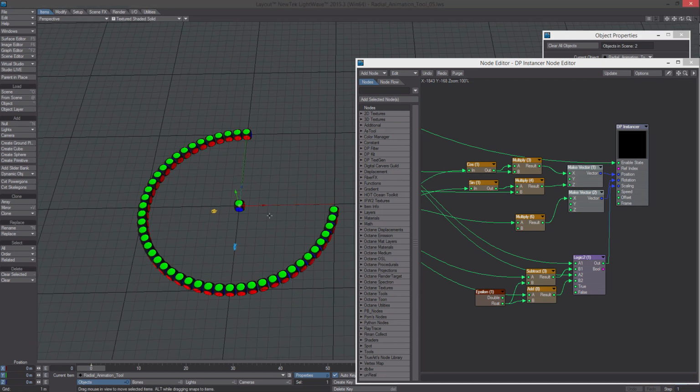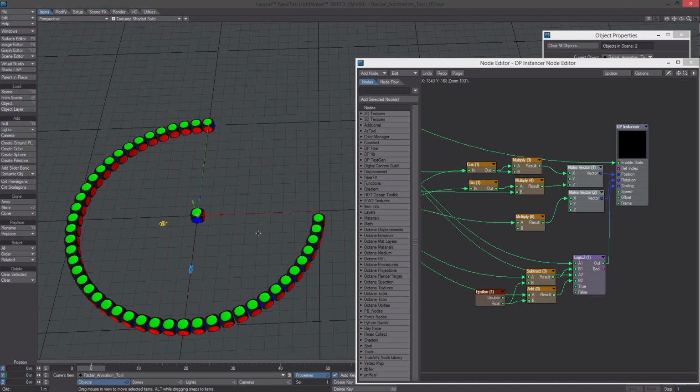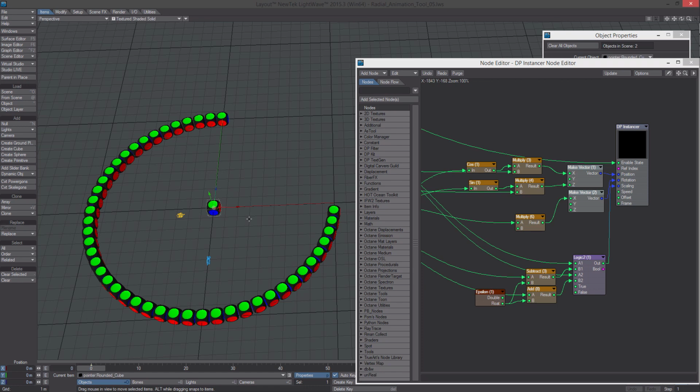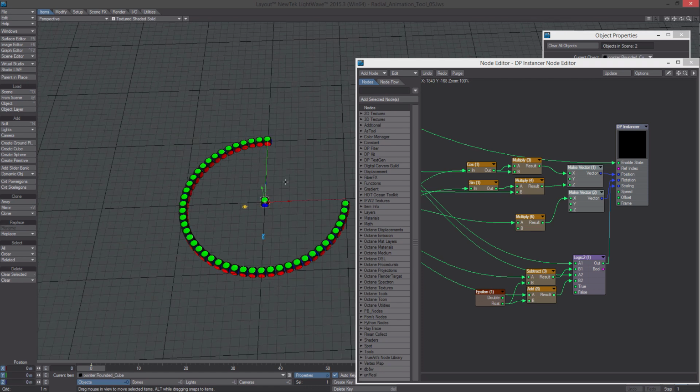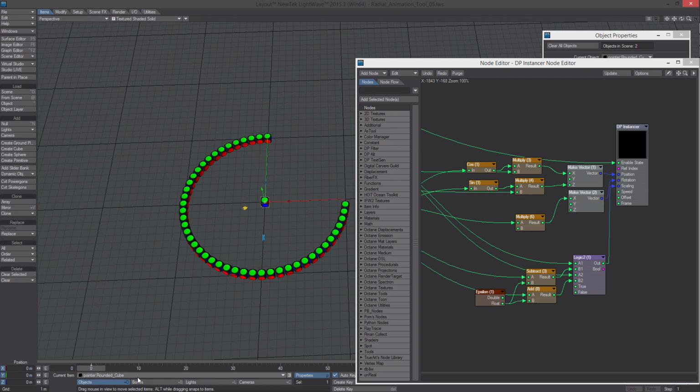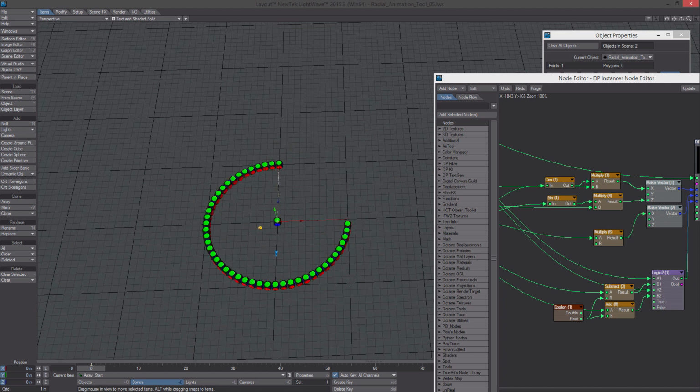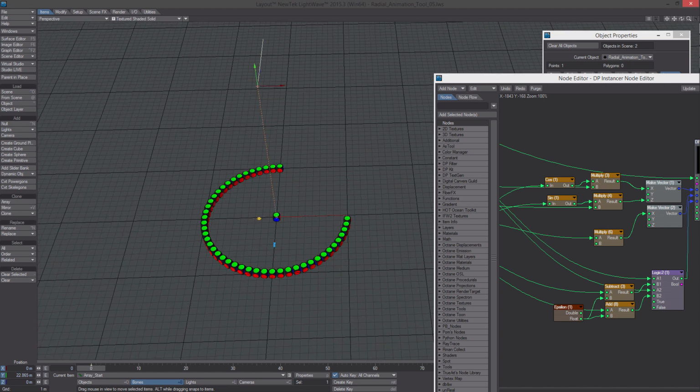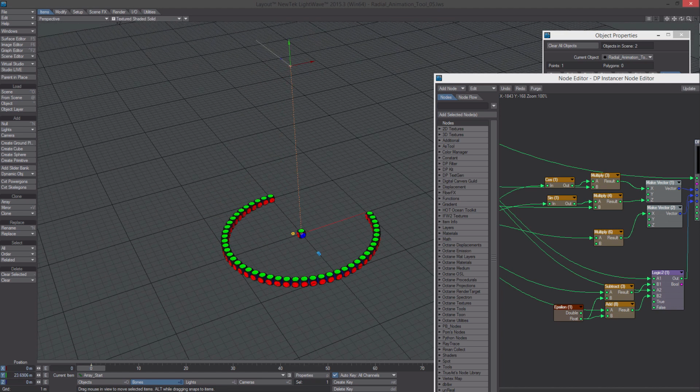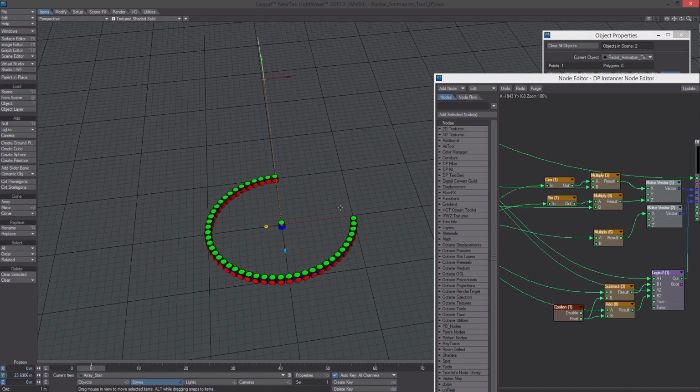Okay, so the next thing we want to set up is the main reason I was building this, which is to do spiral staircases. In order to do that, we need to be able to turn this into a helical array. So I want to be able to drag this up and have this end follow that end and this end stay at this end.